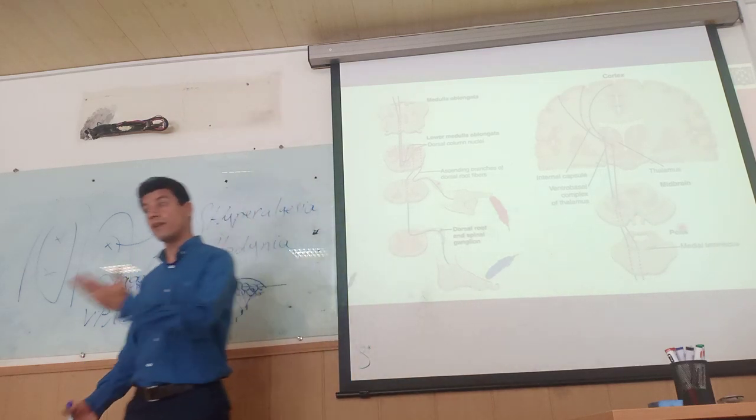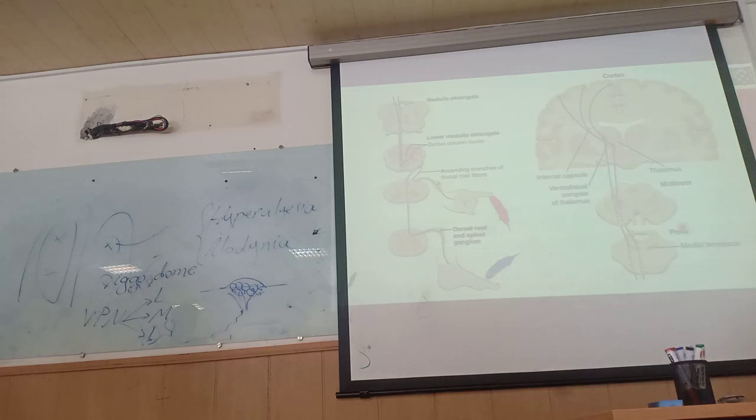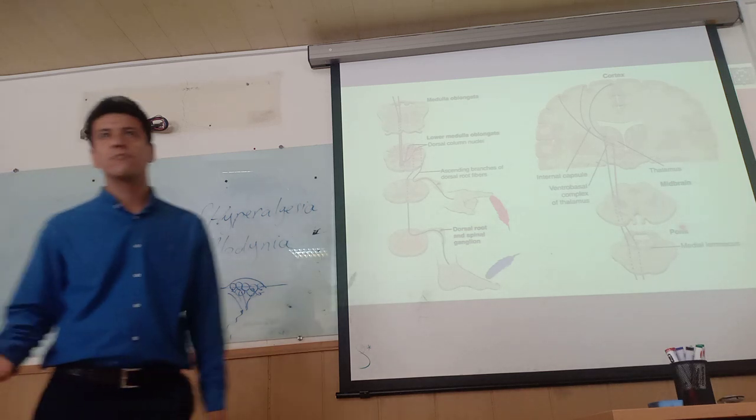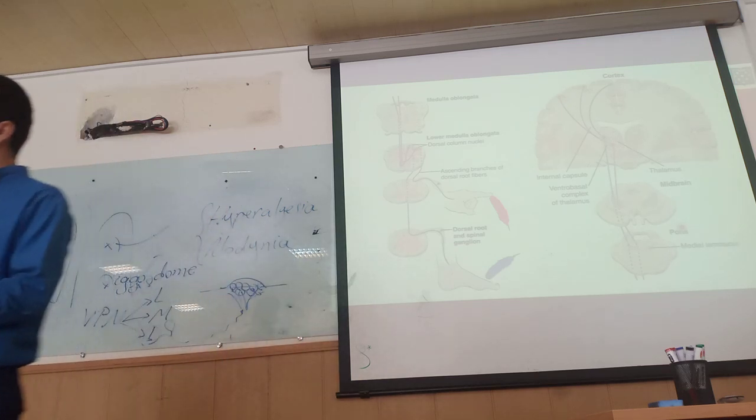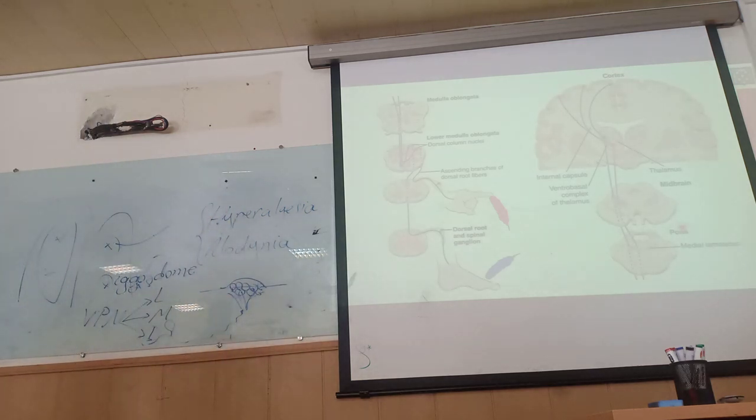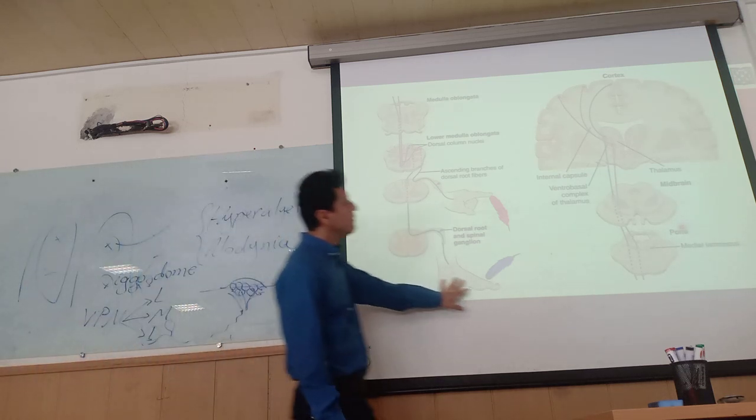I may ask something like this. There is sensory loss in the leg. The sensory loss is mainly for touch. There is no problem with pain. Where do you think that we have damage? The spinal cord, affecting the dorsal column, near the midline. So this is the DCML.